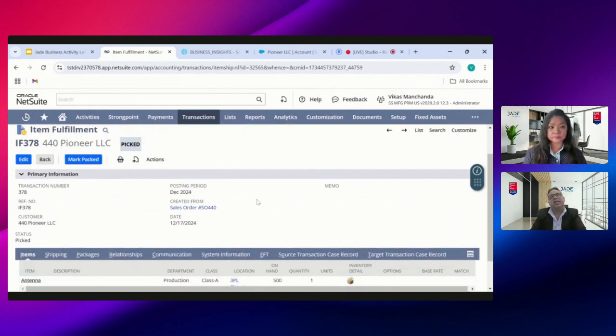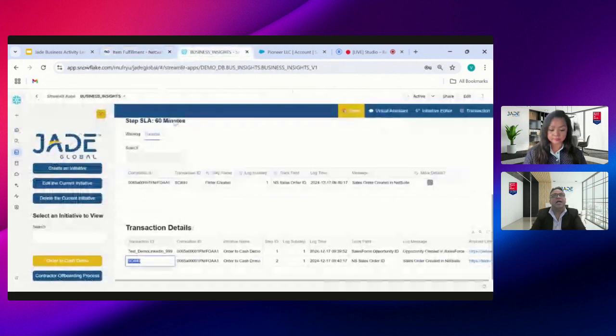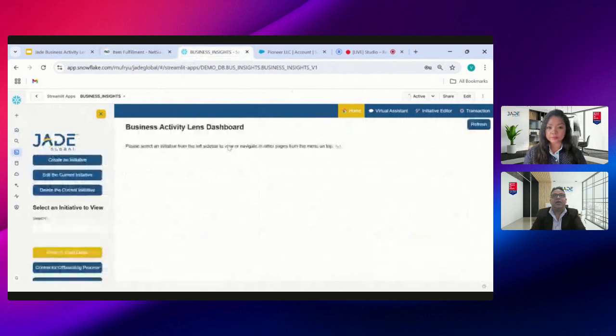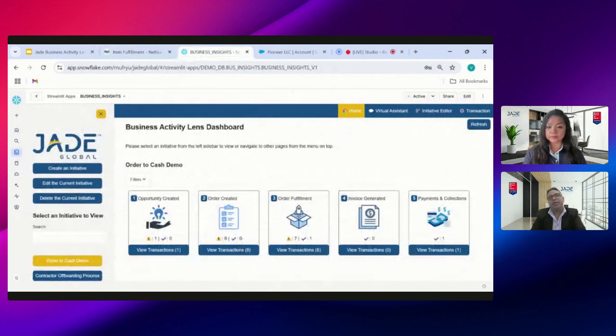Now, behind the scenes, it is again pushing the data to this dashboard, and this happens in real time too. If I just go ahead and click on the refresh button, you see the transaction which was appearing 1 in 9 here has moved on to the order fulfillment side. So this is actually binding your whole process together. Individuals are performing those actions in their own system, but I do not have to wait. I do not have to call different people. I'm able to visualize everything on a single dashboard over here.